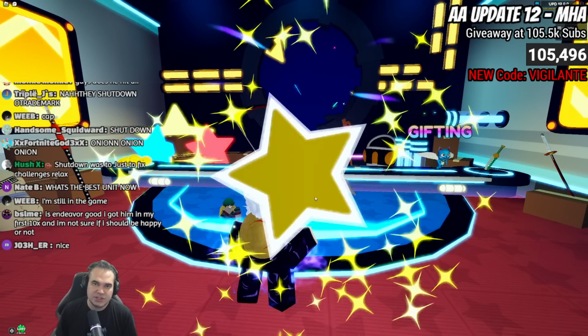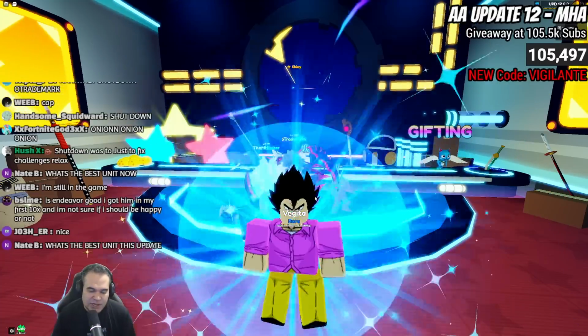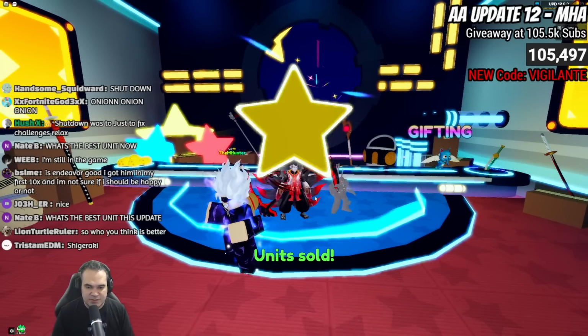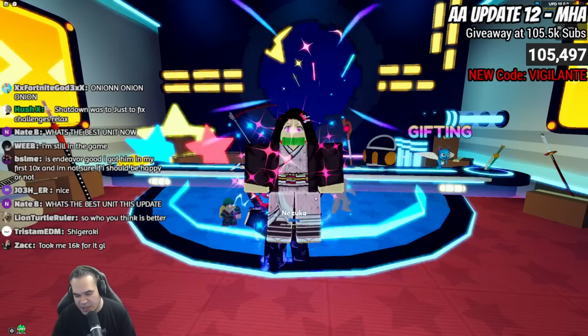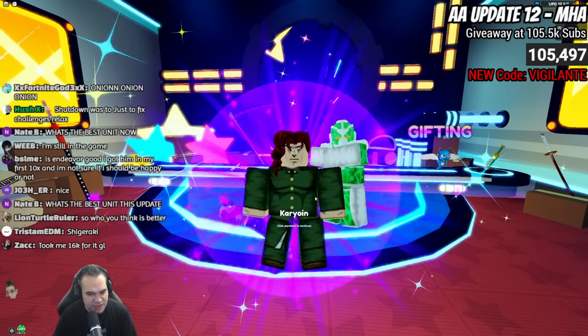There might be some other units that come in the future. But let's go ahead and grab something. Wish us luck here. It would be awesome to get a shiny Endeavor. Maybe any shiny unit would actually be cool to get on stream, get on the video. Let's just open this. We did pop a luck boost, right?